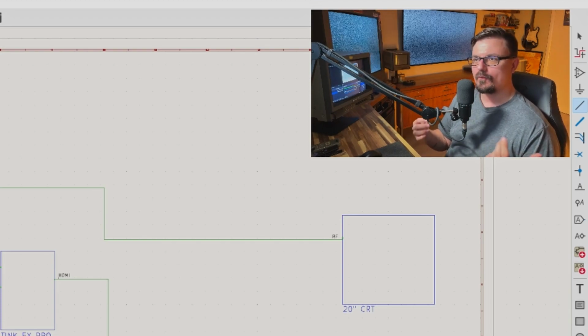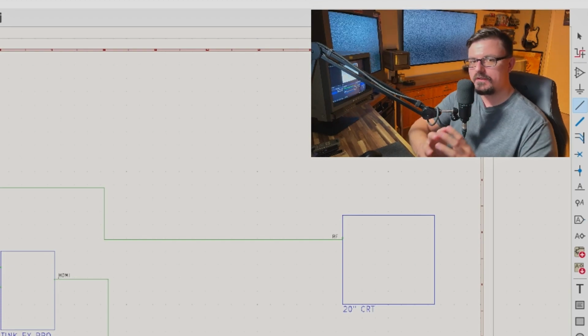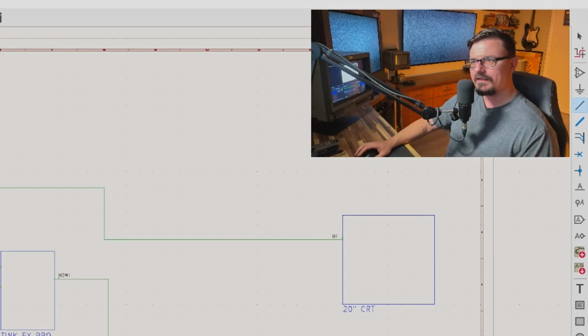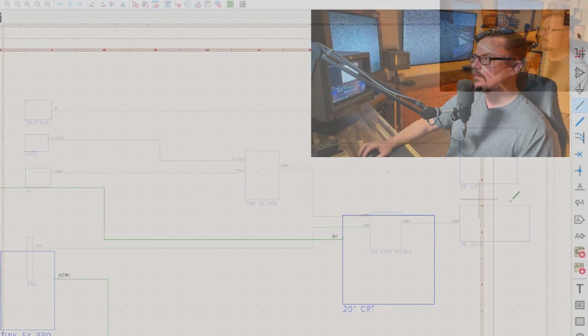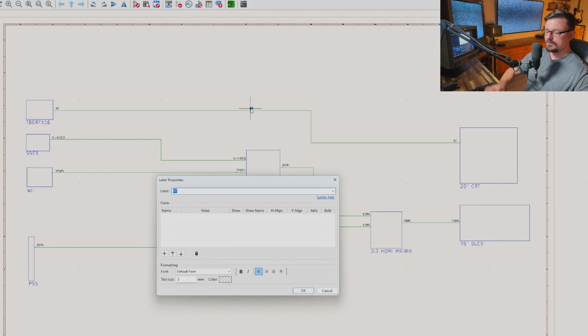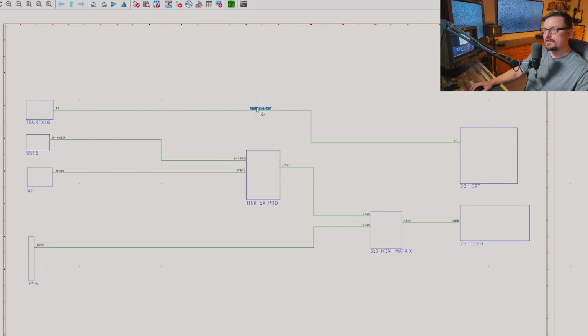I like adding where the wire is going, because when you have a broad range of inputs, devices, outputs, it kind of helps to be able to glance at the document and know where everything's going. So we're gonna make a copy and paste from one of our wire labels, go about to the center of that lead, double click, and we're gonna call this TurboGrafx 16/CRT. And now we know this label is running from this device to this device.